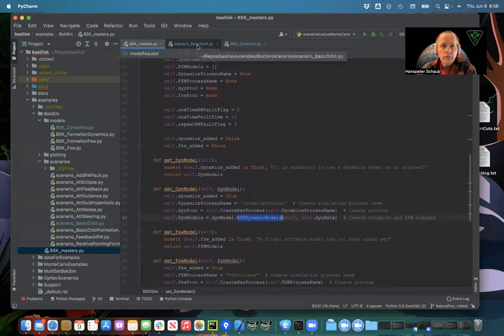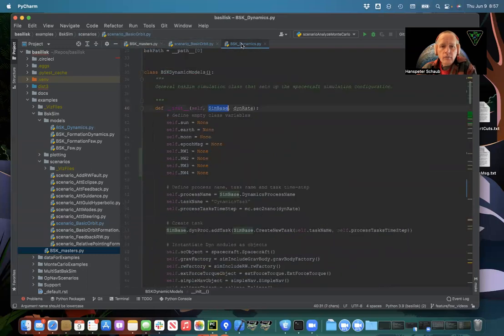So here we go. In here, SimBase, think of it essentially like the simulation base class that we created in the earlier flat scripts. We can now do things like create tasks from there. SimBase, also I can pull the process name because I need to know to which process do I add my task. So that's what's coming from here, and I'm storing off the process name.